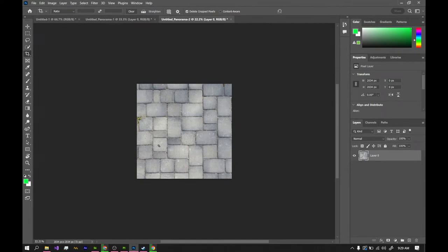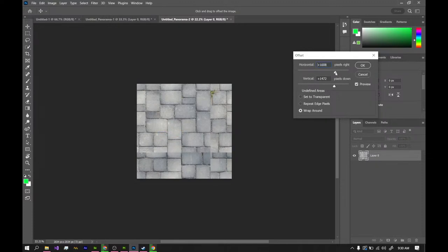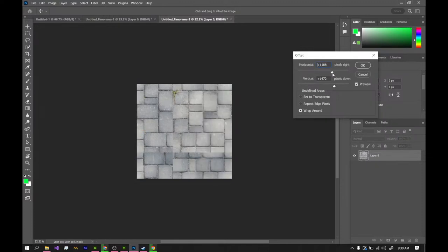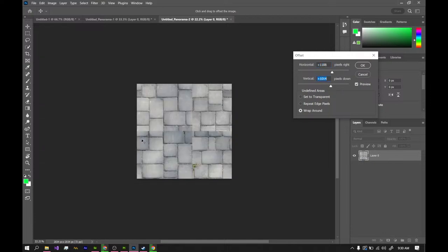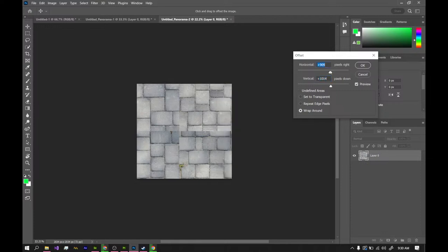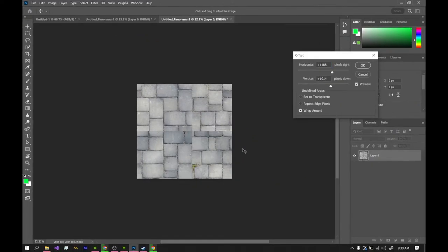It's sort of doing it with an automatic kind of thing, instead of clone stamping, it's kind of using a quick select to grab the parts that cover up the lines. So let's do the same thing. Filter, Other, Offset. Right, so again, just moving it so that it's towards the middle of the image. It just makes sense, putting the X in the middle just gives you more room to work, right? If the seams are right up against the edge, it's just tougher to work that way.